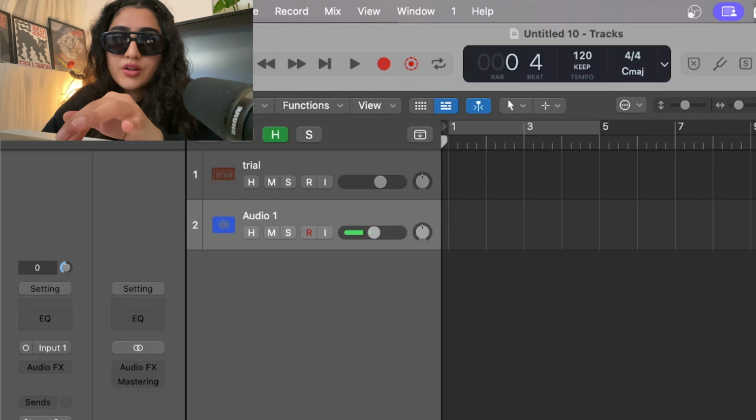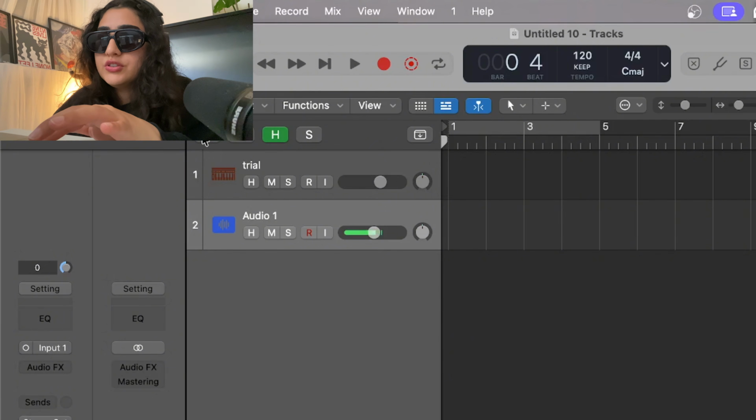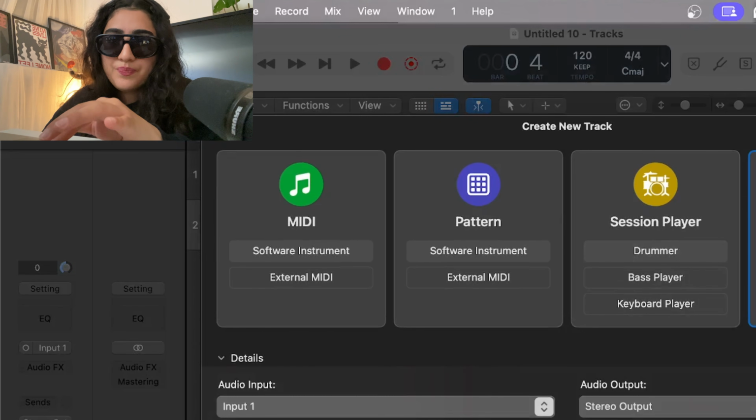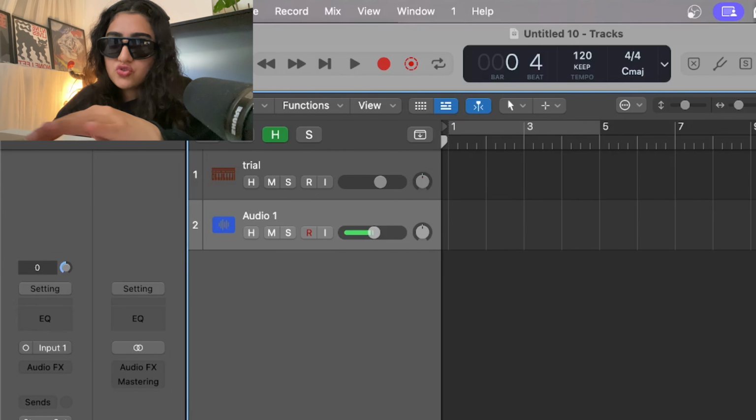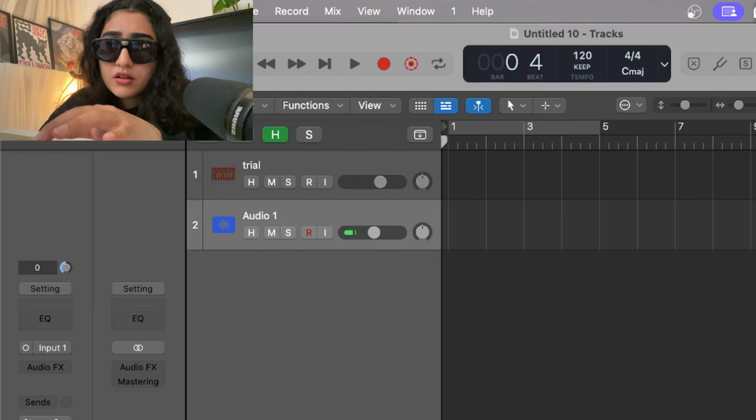What I like to do is sometimes I'll find the majority of my kick sound or my drum sound, like snare sound, hi-hat sound, individually from the loops, and I'll just cut them and then do what I want to do. It just sounds more realistic because these are recorded in a real studio versus if I was to create one of these session player drummers. They are very robotic. They're not like real instruments. But again, you got loads of things here, so.